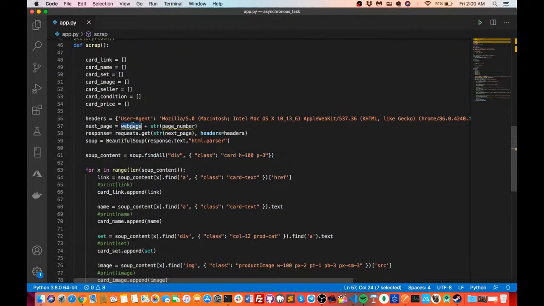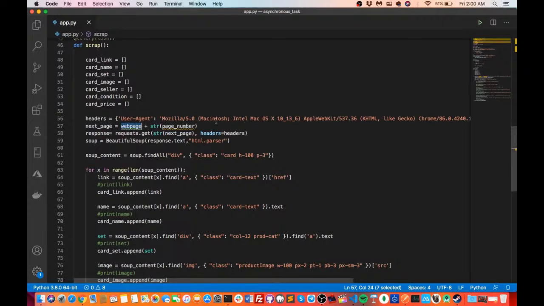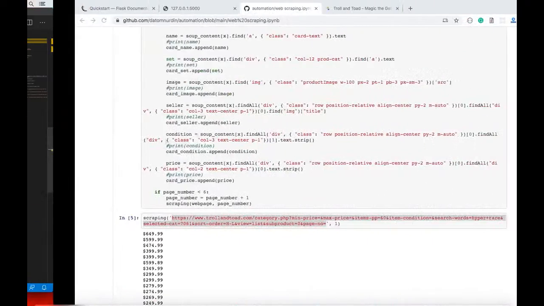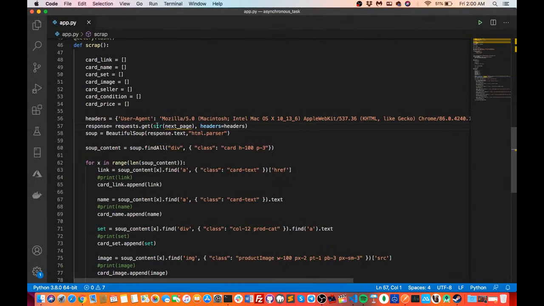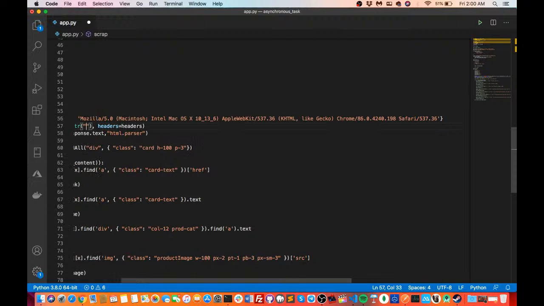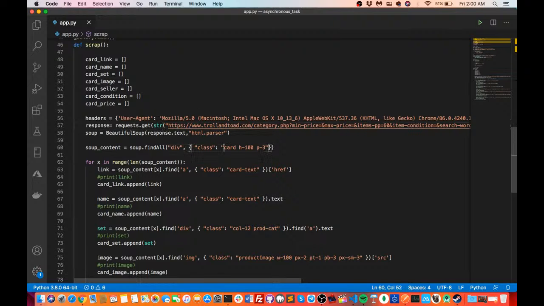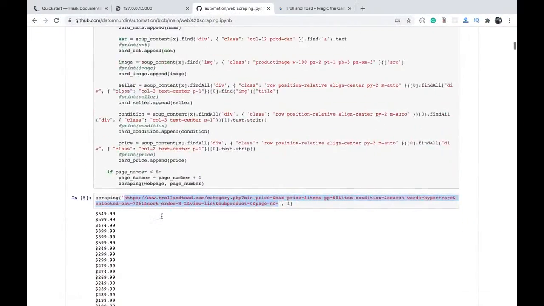So the web page, right? We can copy here. So this is the web page. I think no need for this one. Just request get the whole URL. Paste it here. Boom. Once this is done, this one is random, right?